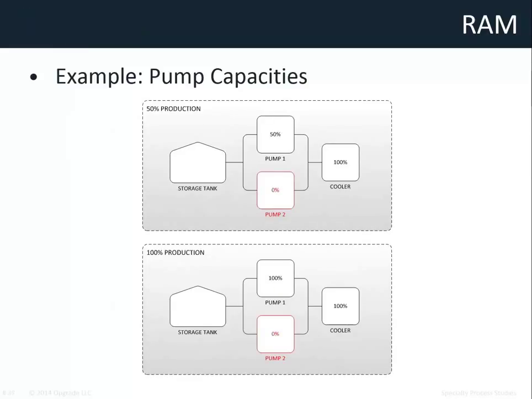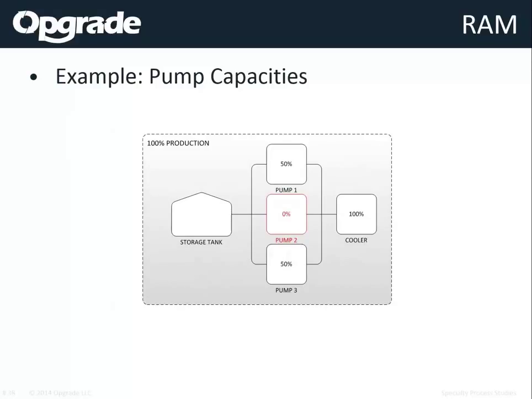How do you fix that? You could put in two 50% pumps, but the overall availability isn't any better — if you lose half capacity now and half later, you've still lost 100% for the same total time. A common solution is two 100% pumps — a spare pump — which nearly every facility uses because rotating equipment fails most often. But another solution is three 50% pumps: this turns out to be just as reliable as two 100% pumps, but with only 150% total capacity instead of 200%, potentially at lower cost.